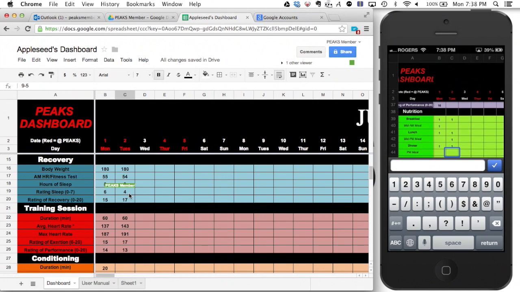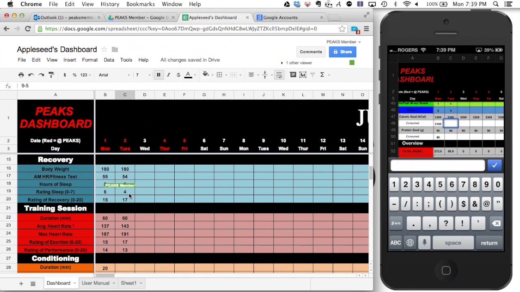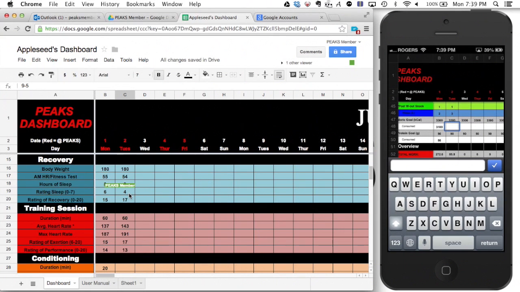This will work with an iPad, any kind of tablet with the app. So here, calories consumed, that's where we're going to go to MyFitnessPal. That's going to be in a future video if you need help setting that up. On a side note, anything that's highlighted in gray, you don't have to fill out.